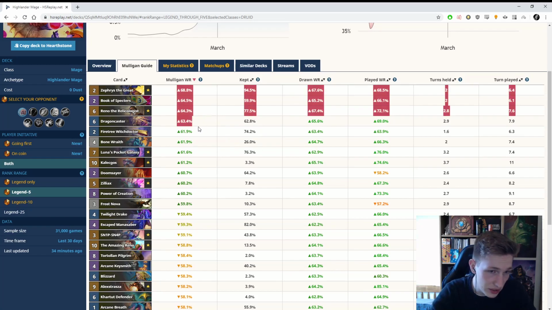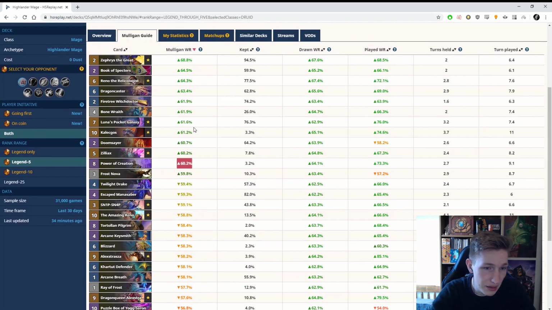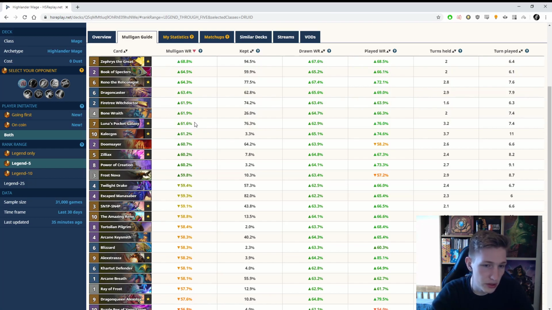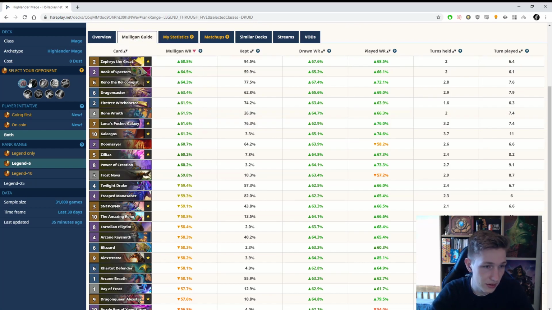You can situationally say I already have a Zephyrs, and then Dragoncaster gets better. If I have Dragoncaster in hand, I'm going to want to keep a big spell with it, right? You can keep Power Creation with the Dragoncaster. You can keep the Pocket Galaxy as well. Yeah, I definitely want to keep Pocket Galaxy in this matchup if I know it's Quest Druid. Even against some Big Druid, I still think you want to keep the Pocket Galaxy and you just hope you get to cheat into it. Because that is basically the win con, cheating out the Pocket Galaxy.